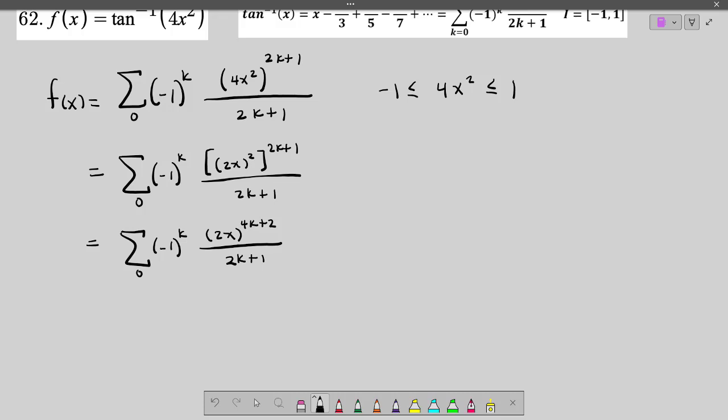Over here, to get our IOC, we're going to divide both sides by 4. So we have this. And if we use our non-approved algebraic technique, we can say to ourselves, the solutions to this are the same as the solutions to that, because x squared is never negative. The left side's always true. And now we can take the square root of both sides. When you take the square root of x squared, we know that the square root of x squared is the absolute value of x. So we're going to have that.